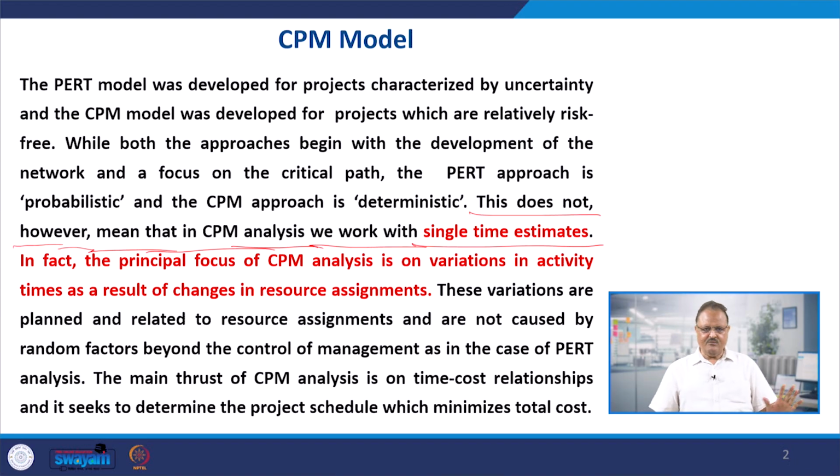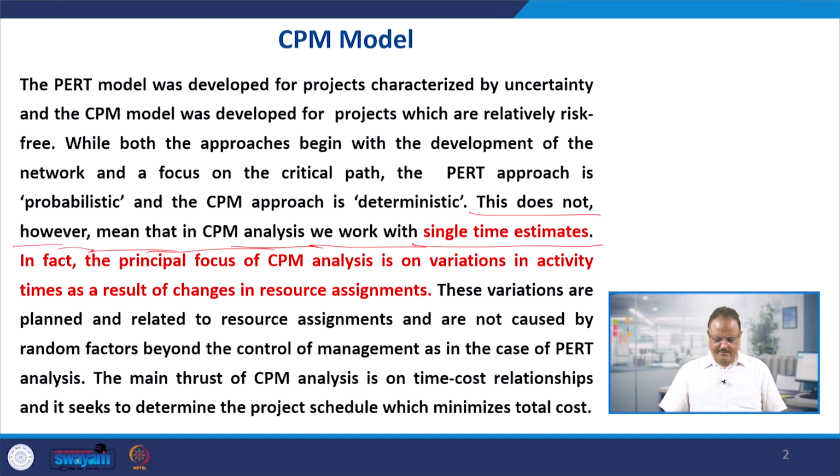There is no risk involved. There is no standard deviation, sigma kind of thing we have to calculate here. We know here that the normal time is given to us because the project is with a deterministic orientation. So one time is given to us. If you do not change the resource allocation, you can achieve the objective in the given amount of time. But if you want to reduce the time, you have that flexibility.